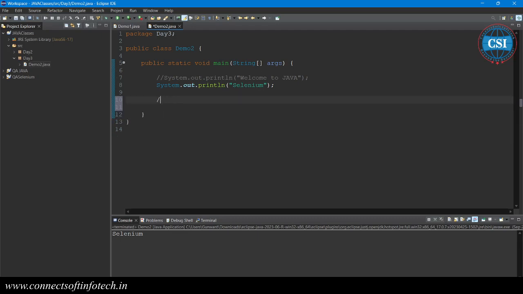Suppose I am writing here: this following code is for arithmetic operations.